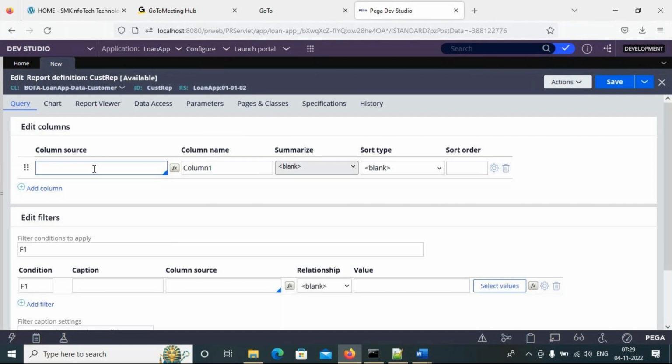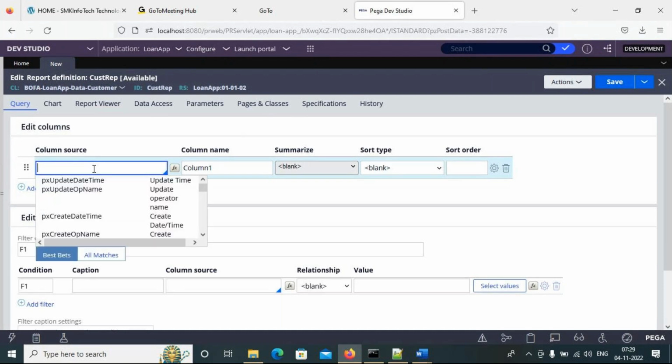Well, query, right? At this level we're not writing the query. Pega will be generating the backend. We don't want to worry about that. So in the query, if you click column source, I can see Pega standard columns and your customer columns, what you created, right?